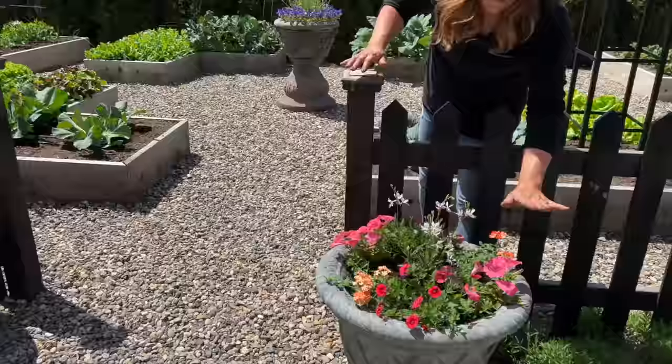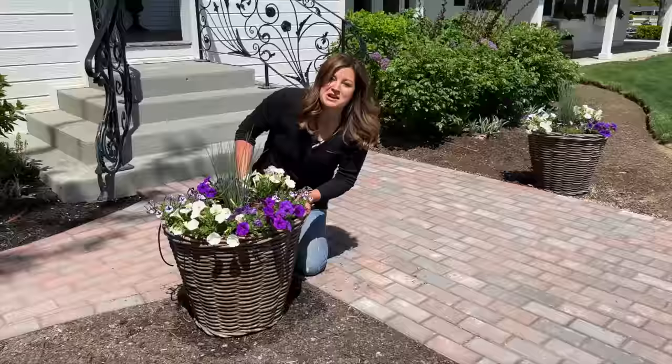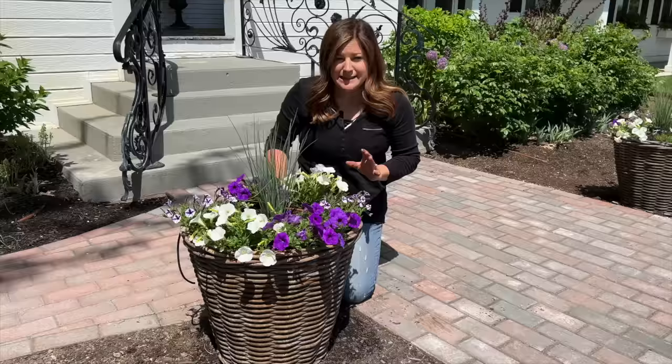Let's head to the front of the house. Misty Seas recipe right up here. I love the look of these colors in these pots. I like pretty much anything in these wicker containers. We've had these for a lot of years, and usually I have to stain them at least one time every season, and I got all my stuff out today, but honestly, I think that they look really good. I like just the slight wear that they have.